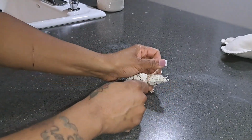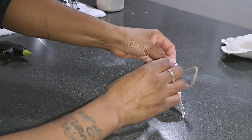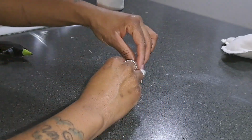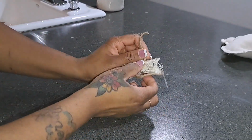So I went ahead and took some jute twine, or just some twine from the Dollar Tree, to tie the top part of my carrot together. And then I just stuck my carrot down inside of the middle of the heart that I put on the bunny.